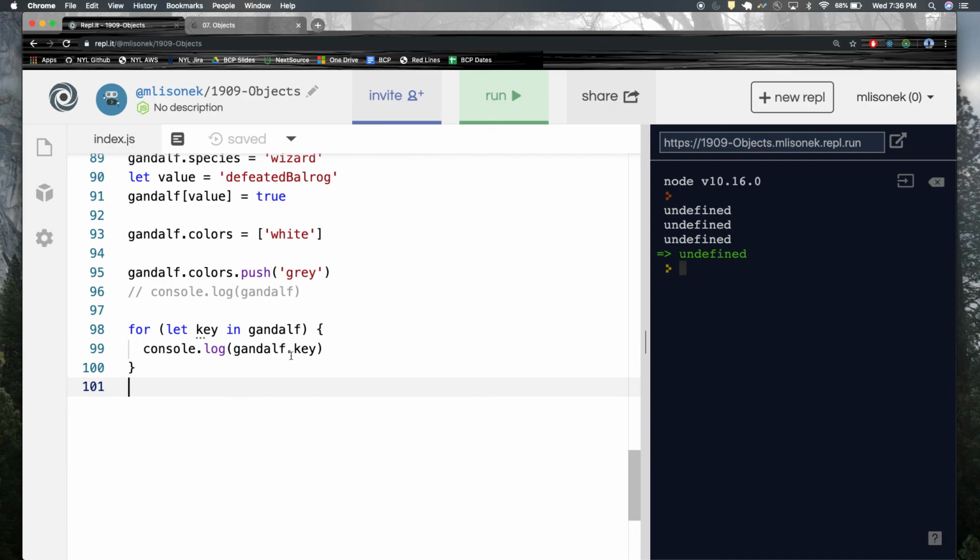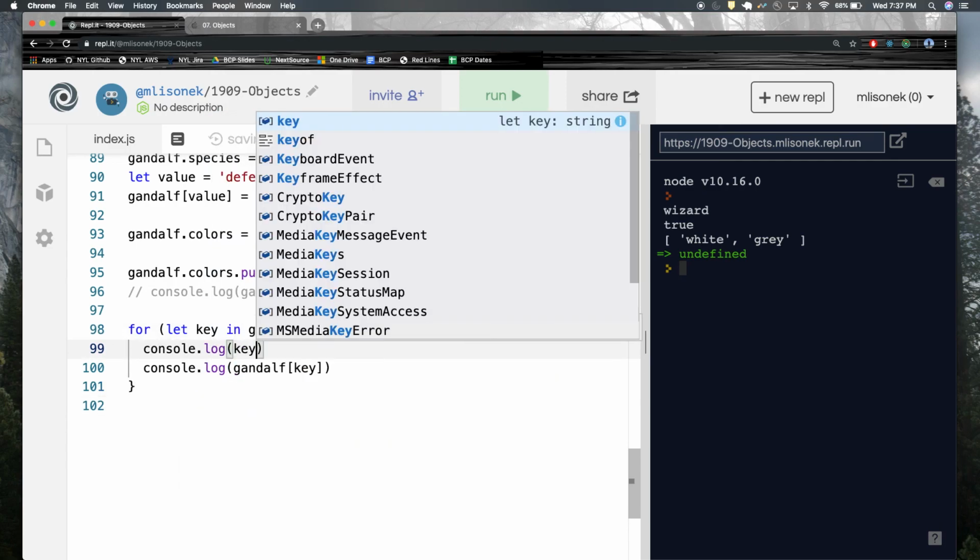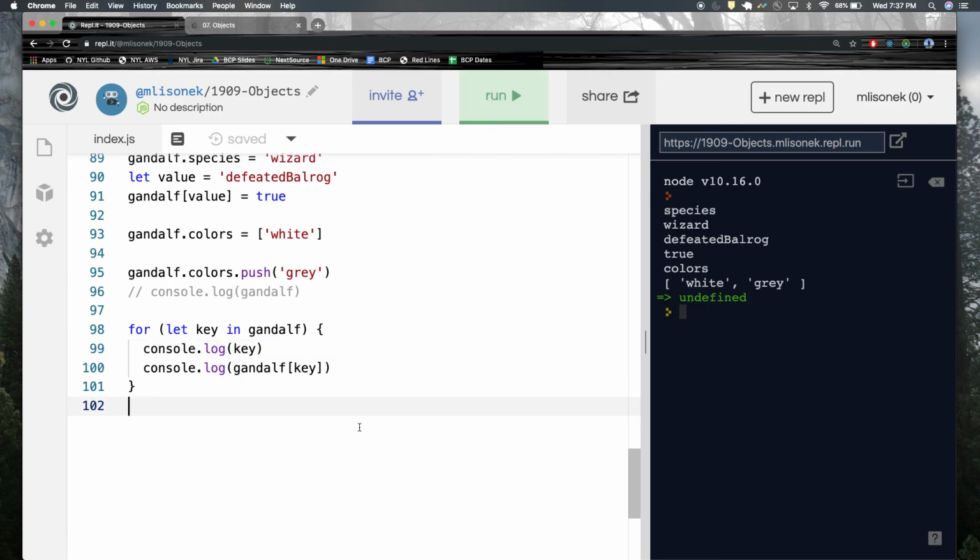So, this is why bracket notation is dope, okay? So now key is different every time, and we can get everything in there, and we don't have to worry about what the key actually is. But we can figure out what the key is by just console logging key here, right? Species, wizard, defeated Balrog, true, colors, and array.